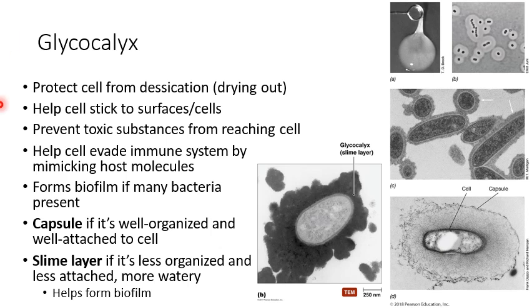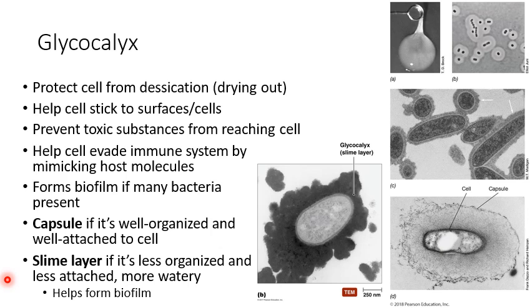So our first external structure is a glycocalyx. There are a lot of different ways that the glycocalyx can help protect the cell. It can help prevent toxins from reaching the cell. It can also help the cell evade the immune system. Sometimes the glycocalyx might have molecules in it that look like molecules that belong to you or belong to whatever host the bacteria is living in. And anytime the immune system is seeing molecules that look like they belong, it's less likely to react. And finally, the glycocalyx can help the cell keep its water inside and not dry out. If it's in a very dry place or in a hypertonic solution, the glycocalyx can keep water inside the cell.